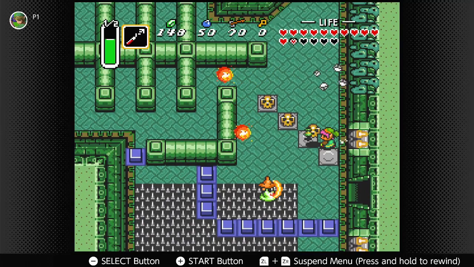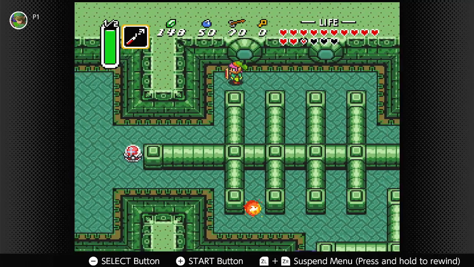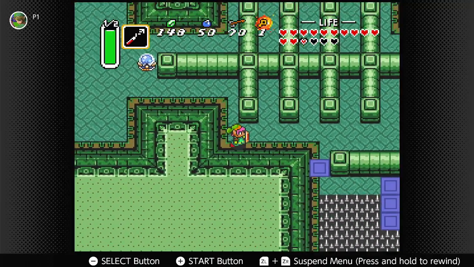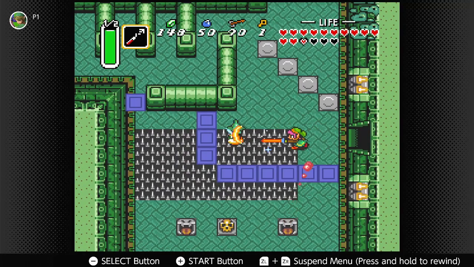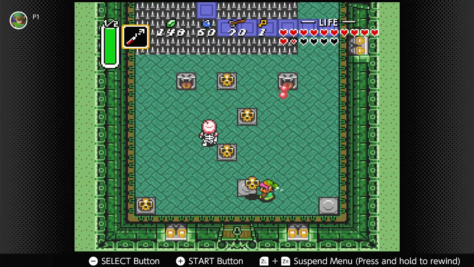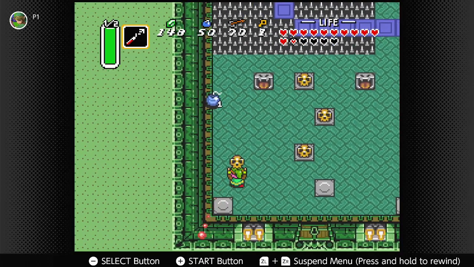Alright, yeah, this is where you're supposed to go, right here. Collect all these items, try and avoid the red bubbles as best as possible. And you want to hit this switch one time and get our key from under the skull. That's very nice. Head over here. Try and kill this Wizrobe, because I hate Wizrobes. We do have a key, though, so we can open this door, which we'll want to. Stupid Stalfos.